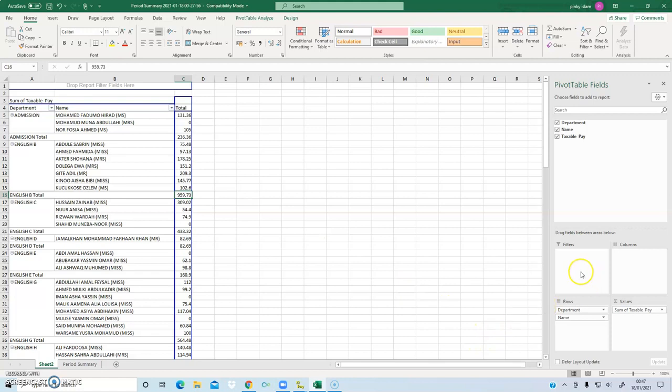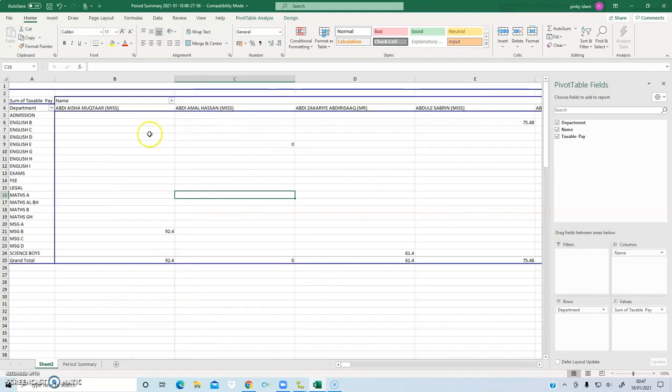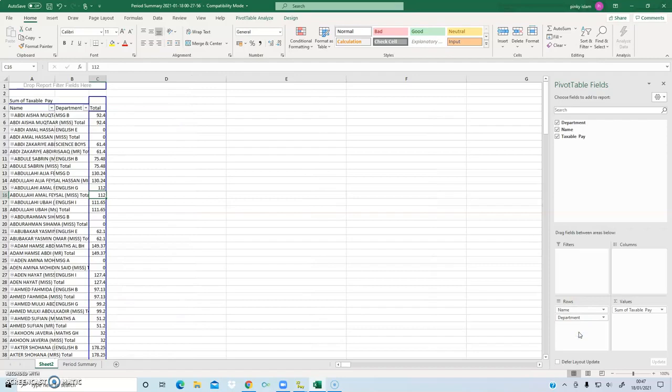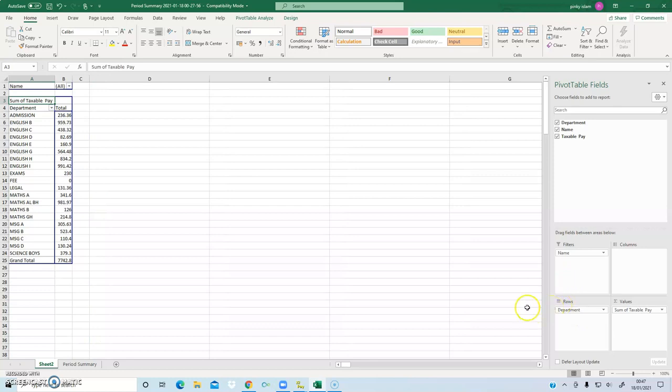After that, we can move the data based on our requirement. For example, if I want the name on the other side, I can take the name to the column. So you can see based on the department, the names will be in the columns. If I want the name under the heading of department, it will show the names under the department. If I want the name first, then the department, I can do that as well. So it will show me like that. If I want a filter, I can do it the way I want. So I can do the filter only, and it will tell me the total amount.